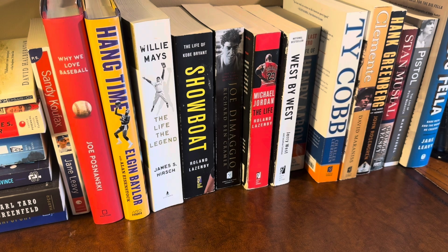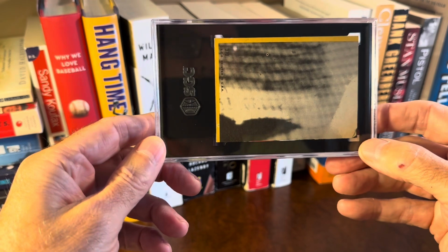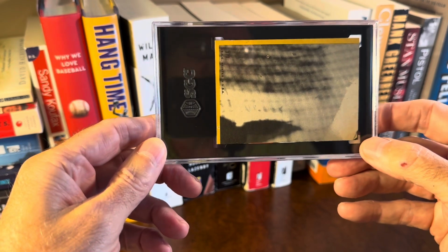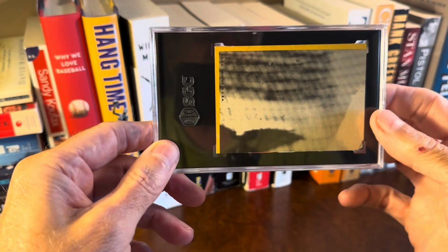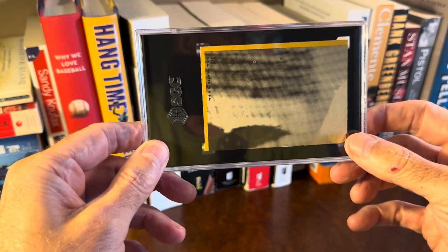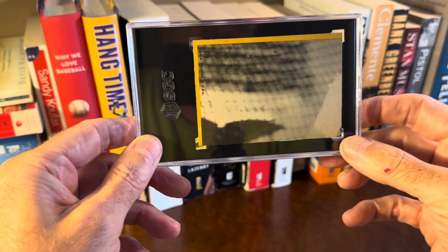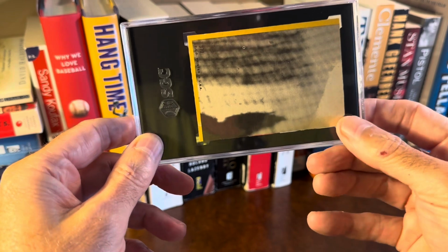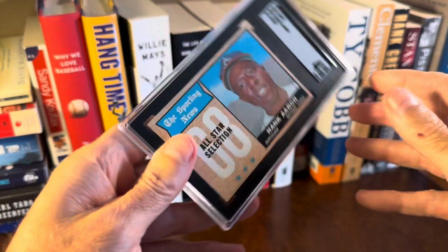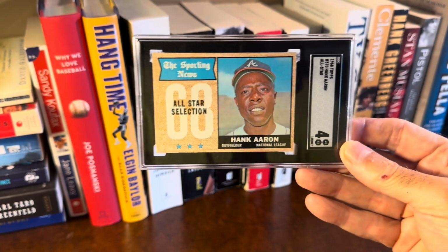Next up is the Henry Aaron All-Star card. Now, this card, when I first turned it in, I thought it could be a 5, but I had forgotten one of the reasons I hadn't turned it in: it's got a small crease in the front. Hard to see, but it's there. So instead of a 5, I'm going to guess with that crease, we're talking a 3 here. So let's see what they gave him. They gave him a 4. Okay, I'm really, really happy with that.